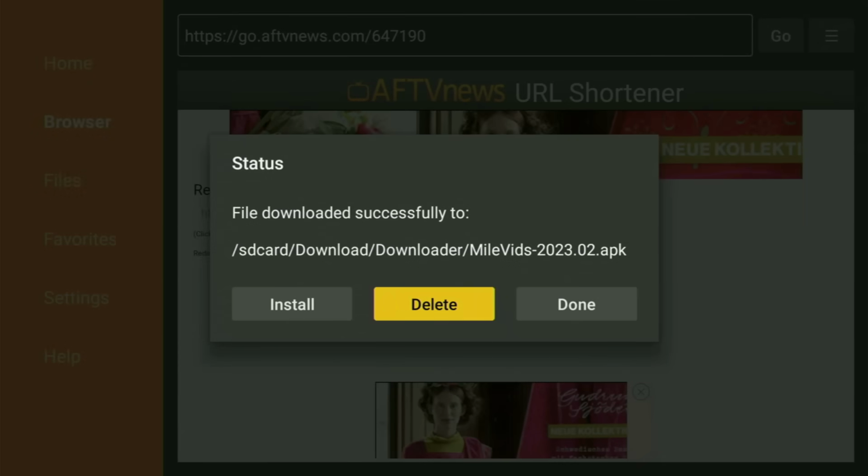And then, after the file is downloaded, what you're going to do next is, of course, install it to your device. So you have to click on Install and wait for the app to get installed on your Fire TV. Then, do not click on Open yet. Instead, you should press on Done, because this way you'll have an option to delete the installation files, as you don't really need them anymore on your device.